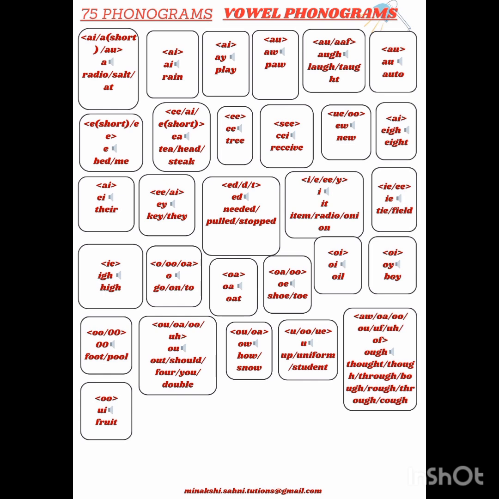Then next is OUGH, making the sound of awe, as in thought. Then OUGH, making the sound of long O, as in though. OUGH, making the sound of long U, as in through. OUGH, making the sound of ow, as in bow. OUGH, making the sound of uff, as in rough. OUGH, making the sound of long O as in throw. And OUGH, making the sound of off, as in cuff. Okay, the next one is UI, making a long U sound, as in fruit.